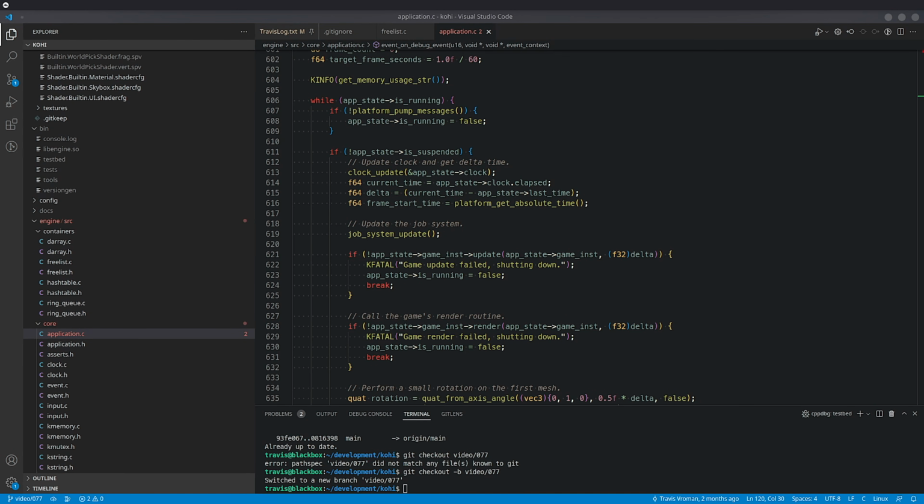Today we are going to do a little bit of prep for the next feature that we're going to implement in the engine. Today we are going to take a look at a refactoring and reorganization of our view system, our render view system. And that's because we need it to be a little bit more flexible. We need to remove some of the assumptions that were being made about it, and make it so that it's a little bit more configurable, or at least a step towards being more configurable.